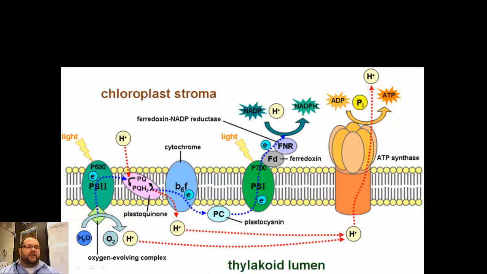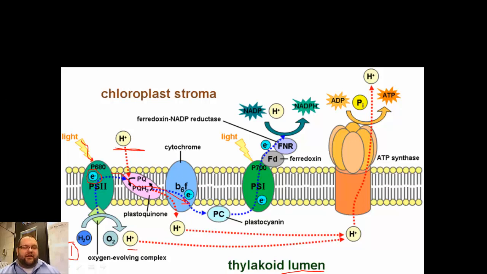So here's that whole picture together, and I'll just walk through it real quick. The first step down here, 1, we split water, and we get hydrogen ions, which we're eventually going to send through ATP synthase. Plus, we get some electrons that we rip off the hydrogen. Those electrons get hit by light, they get excited, and after they get excited, they get passed down these different proteins in the membrane. As they get passed down, the energy that's given off by this electron is used to pump hydrogens into the thylakoid lumen.